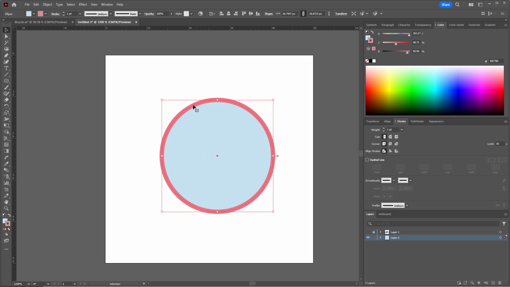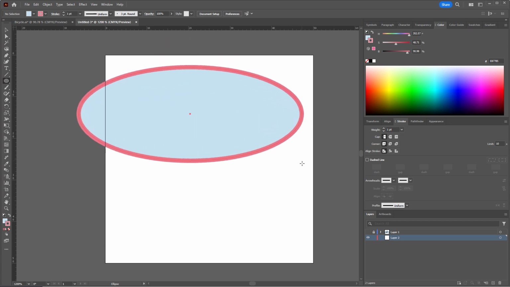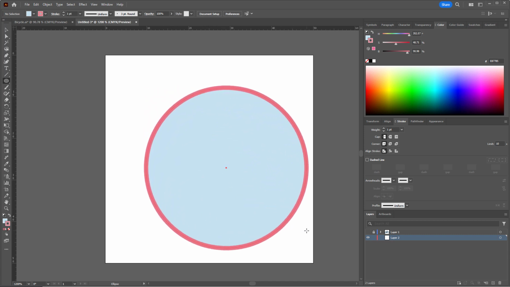When I drew this, notice it is an equal circle. It's not just a freeform ellipse. A nifty little shortcut is that when you hold the Alt key, you can draw your shape, whatever it is, from the center. And I'm going to delete that. If you hold the Shift key, you draw a proportional or perfect circle, or if you're using the rectangle tool, it would be a perfect square. And I will delete that again.